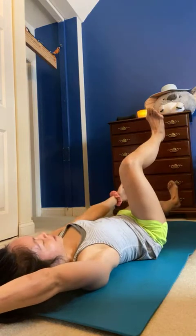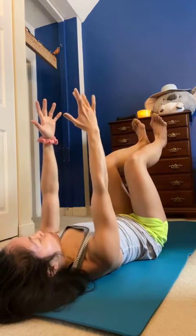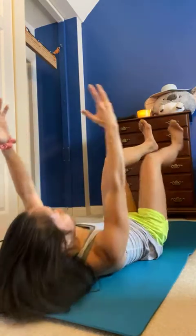Good. As you kick your left leg, extend your right arm. Extend. Come back through center. As you kick your right leg, extend your right fingers toward your left leg. Yes. Good. All right. Lift your upper body up off of the floor. Reach. Return. So reach your right fingers toward your right leg extended. Reach your left fingers toward your left leg extended.